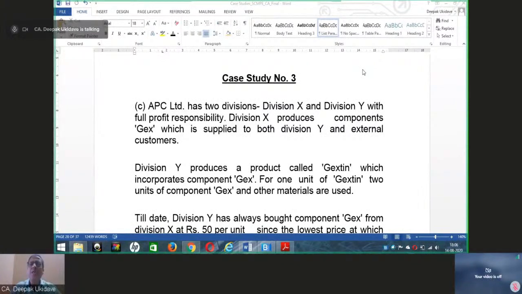And when capacity is excess, charge only marginal cost. So I think the questions asked by both the students around the same point are now clarified. Still, if you have any question, you can ask it in the link.